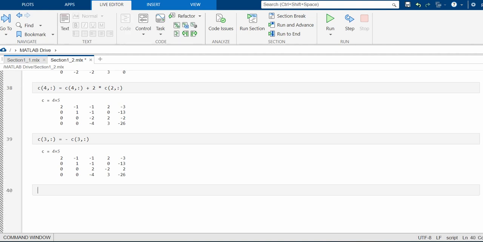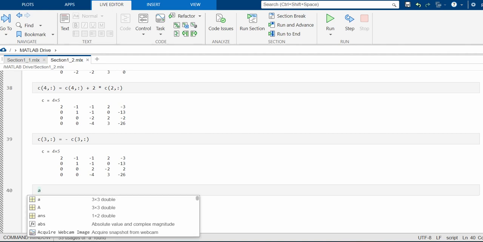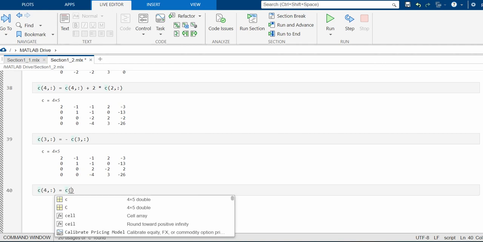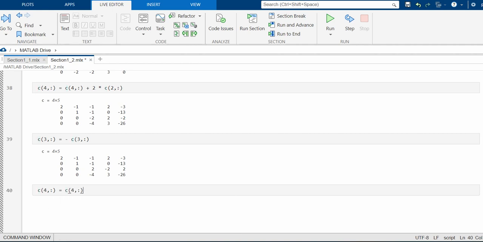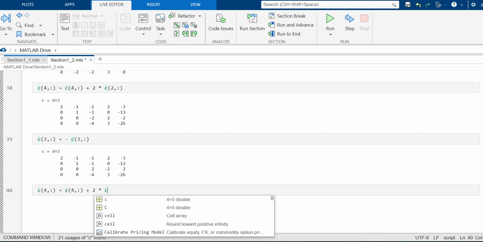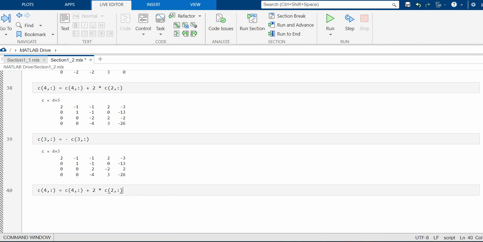How am I going to get a 0 below the second 2, the third pivot, which is also equal to 2? Well, I want to add twice row 3 to row 4. So row 4 is going to equal the old row 4 plus 2 times the old row 3. And it should have been 3. So I've got the same problem where if I do this, well, it kind of worked. It looks like it kind of worked.